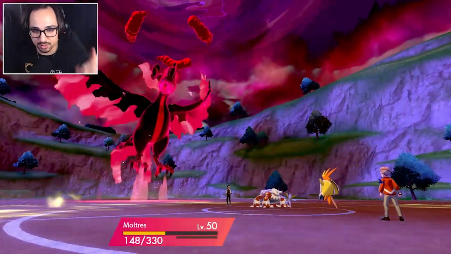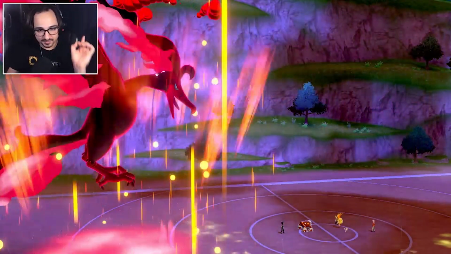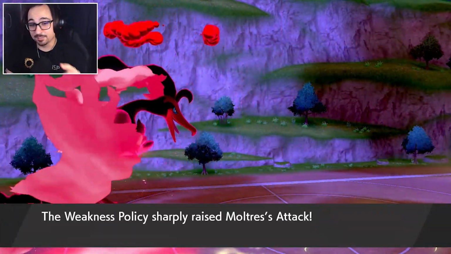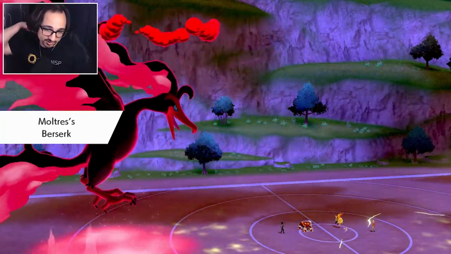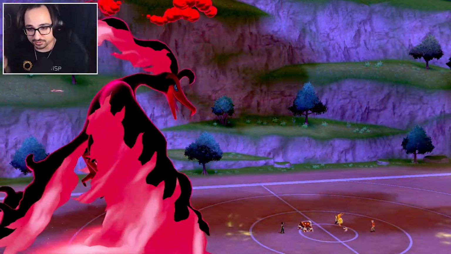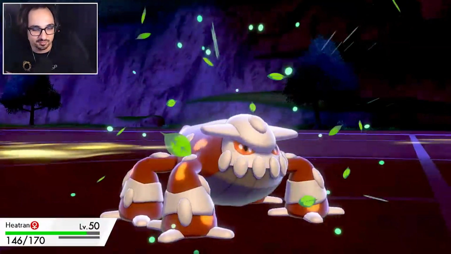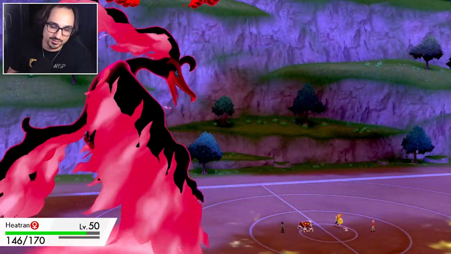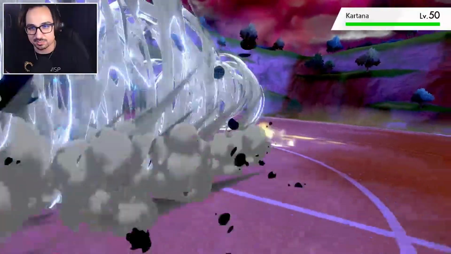Does hit me with a Thunderbolt. Will give me Berserk and Weakness Policy. I kind of like this. Because that's going to be Kartana going bye-bye. There's no way Kartana with his base 30-something special defense can take this. And then look at Heatran just swallow this Leaf Blade whole. Doesn't even matter. Doesn't even care. Going for the Airstream will give my Heatran a lot of speed here as well, while knocking out the Kartana.